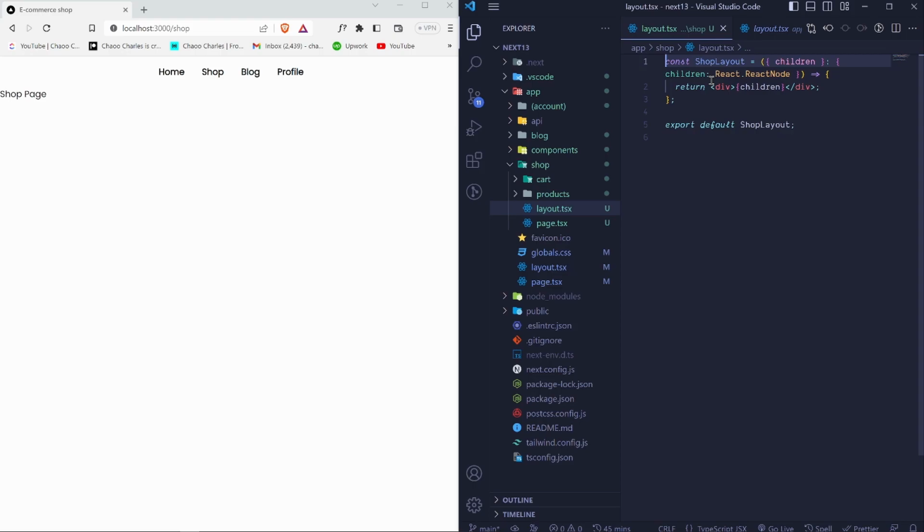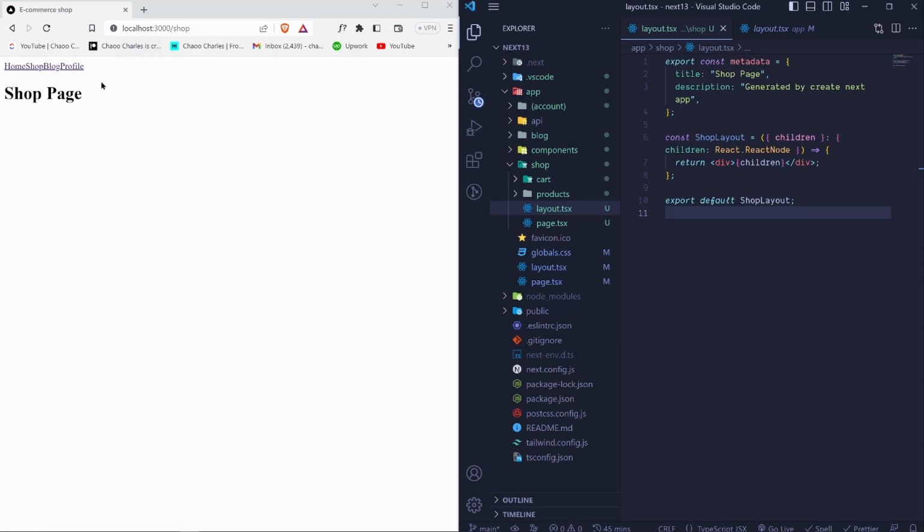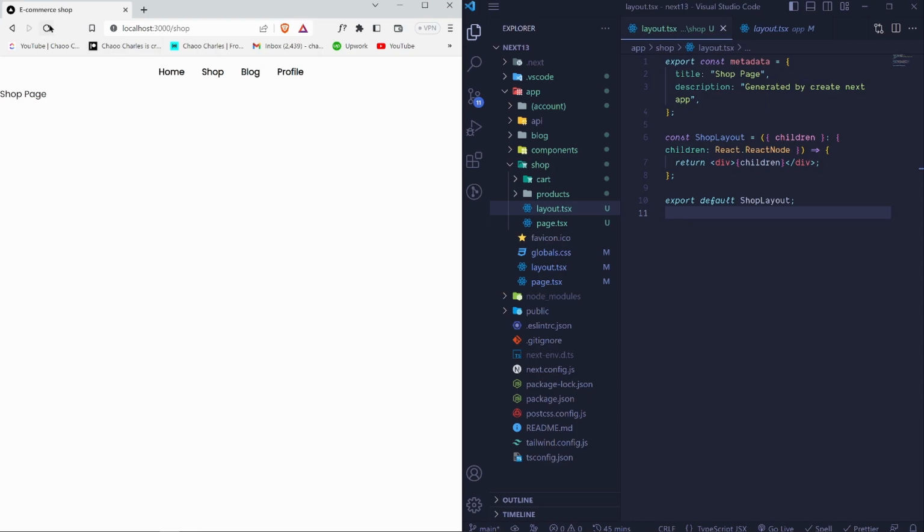At the top, we can export this metadata, and here we can say that we are at the shop page, and include some description and so on for this specific page. Once this refreshes, you'll see these changes for the shop route. So at shop, I'll refresh, and now we have this shop page.